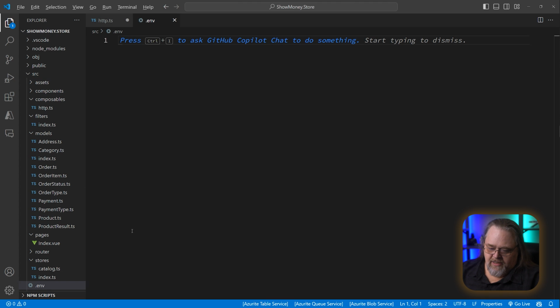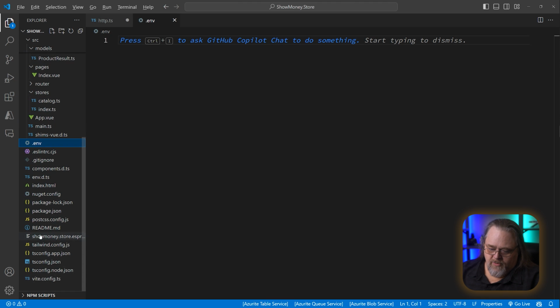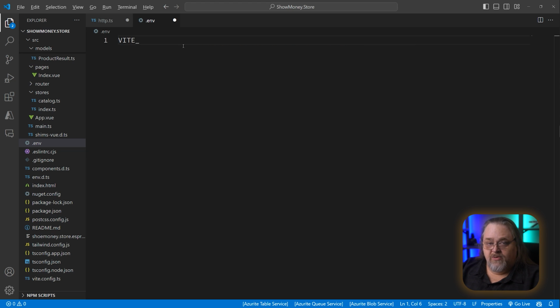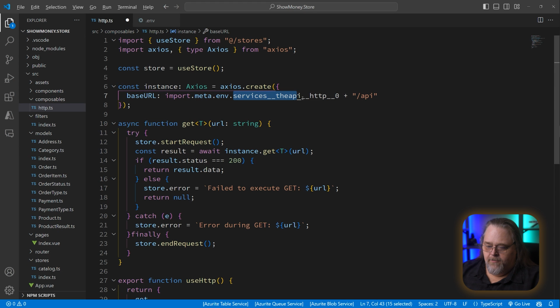And of course, it's likely not in the right folder. Nope. Should be way down here. And .env, if you haven't used it before, is just a way you can define environment variables that are local to a machine. So here I'm going to say VITE underscore, which is how these need to be prefixed, and then the service name. And what am I going to put there? I'm going to say $, the name of my service. And this says get it from the environment variable that's being passed to me. Then I can very simply use the Vite prefixed one here.